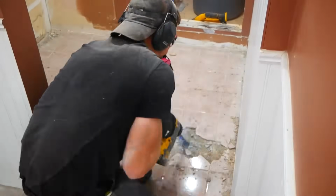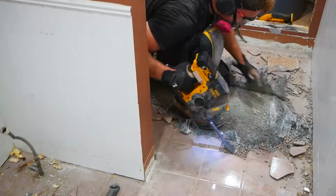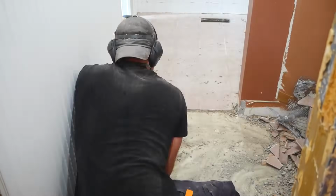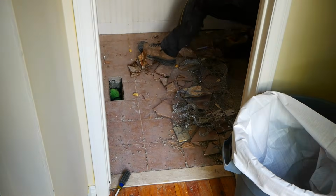Next came the floors, and this was tricky. The first section that you see me doing now actually came up pretty easily as the floor wasn't properly adhered to the subfloor. Nonetheless, having an SDS for this part with a tile scraping bit was essential. I could not imagine doing this without it.